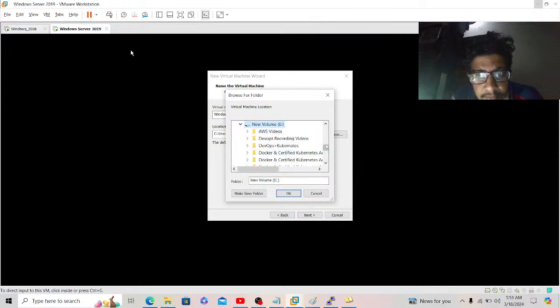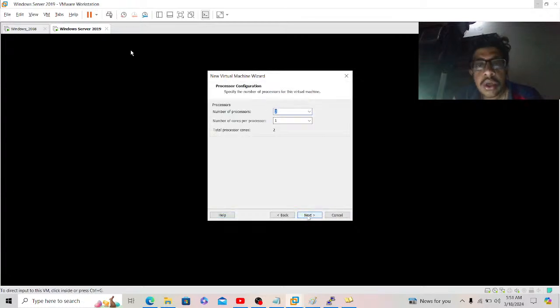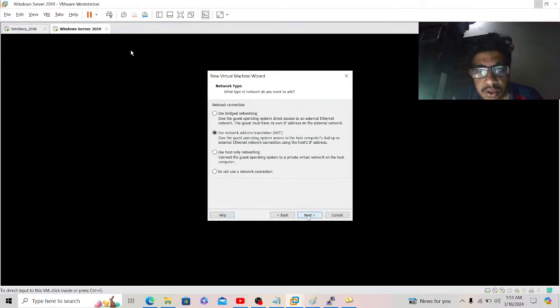Next, Windows, and here there is one folder, the EF drive. In this Windows 2019, I will show you GUI mode, that is, standard mode.